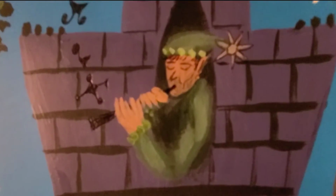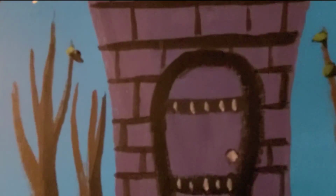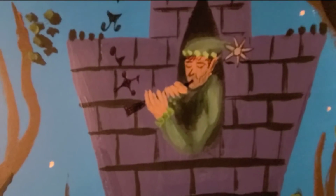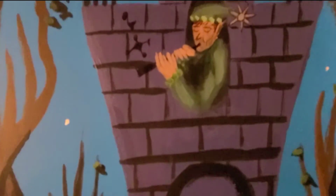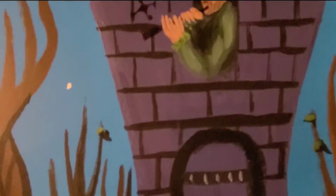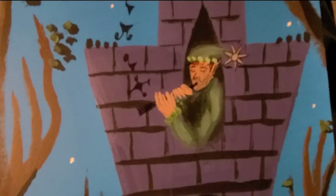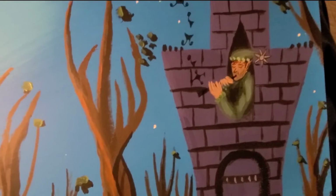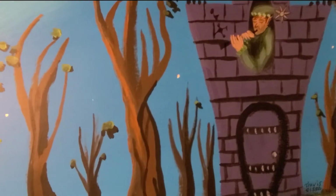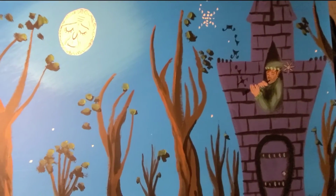I never thought about it, but based on the dimensions of the castle and the way he looks, he could be a giant. But that was never my plan. My plan was just to exaggerate him, make him look bigger than the castle without really thinking about technically him being a giant. I just wanted it this way because I like the look. I think it gives it style and character quite a bit. Reminds me of that older art.